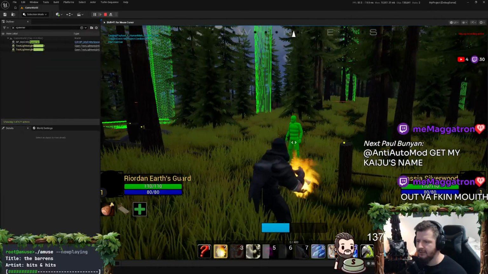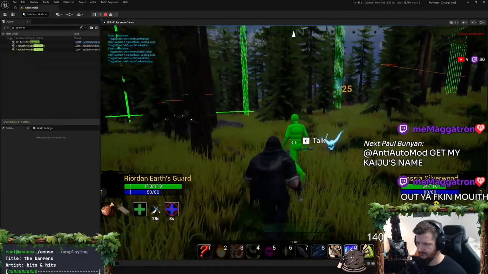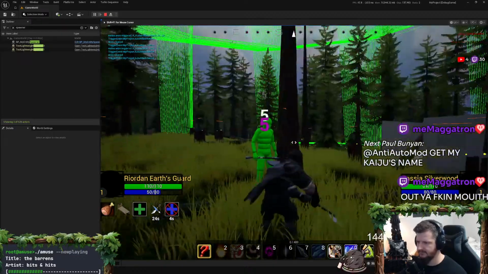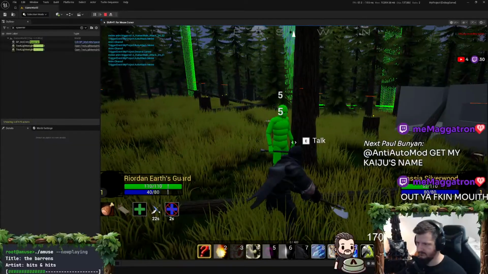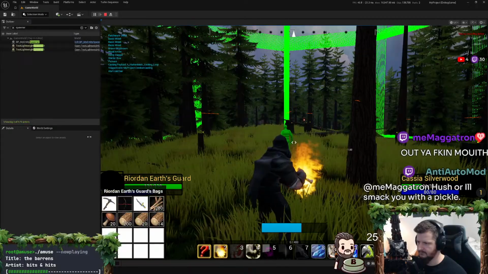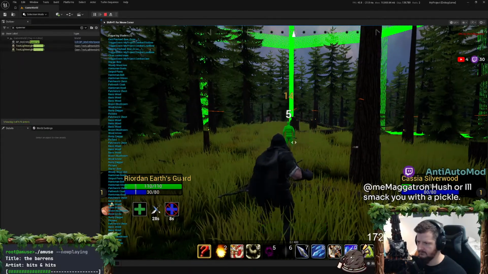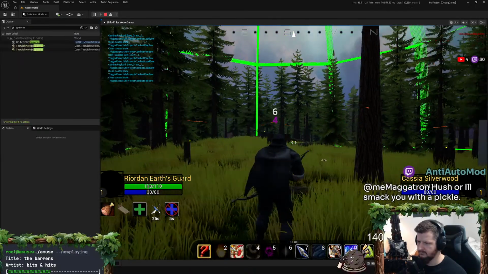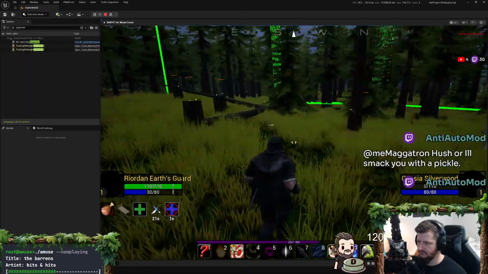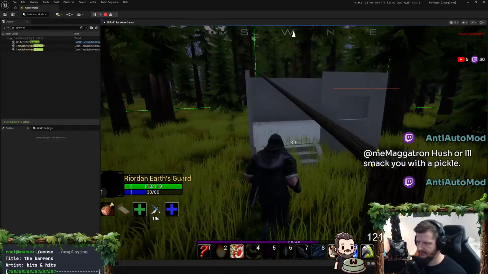And we do have a little bit of combat too. He won't fight back because he's friendly. But that's what I have going so far.